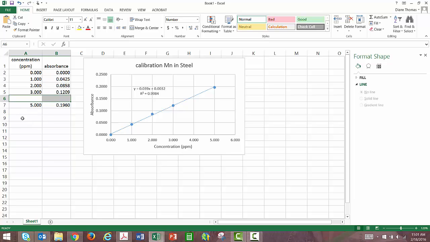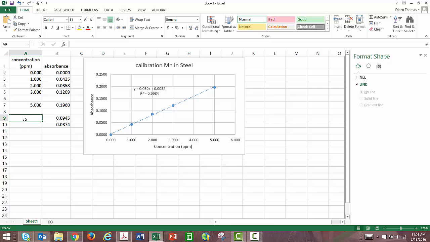So if you want to continue doing that on your Excel worksheet, what you can do is put in the absorbances that you measured, and I'm just going to make up some numbers here. Whatever they were, you can put those absorbances in, and then you can set up a formula over here. So this was y equals mx plus b, but remember, we have y, we have the absorbance, we need to solve for x.